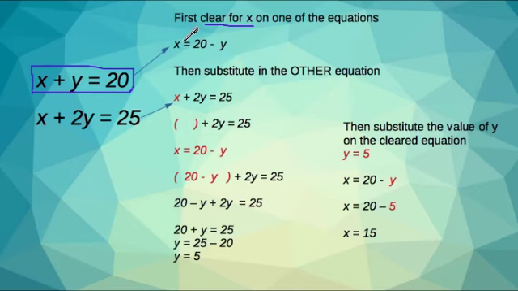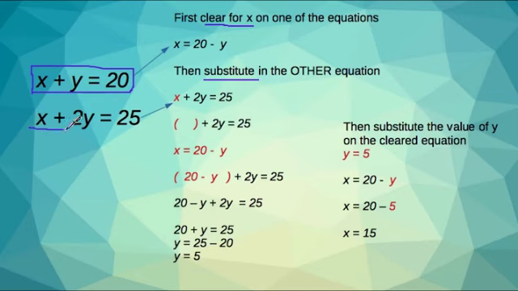Okay, that's my first step. It's very easy. This y is being added, I don't want it there, so I'm going to pass it as a subtraction. Then my next step is going to be the following. I'm going to be substituting, and that's why this method is called substitution, because I'm going to be doing a lot of substitutions all throughout the process.